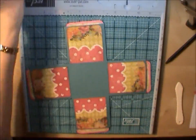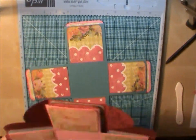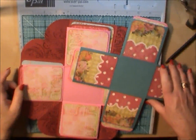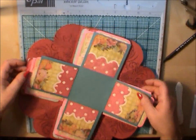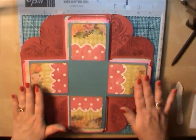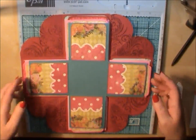This is the mat that I'm going to put a flower on. I'm going to show you how to do that. So now I'm going to get my hot glue gun warmed up so we can get this all put together. As you lay the pieces up, you'll see, as I said earlier, I cut the pink one down slightly so it's stepped, because if I hadn't, I wouldn't have been able to have the tags.